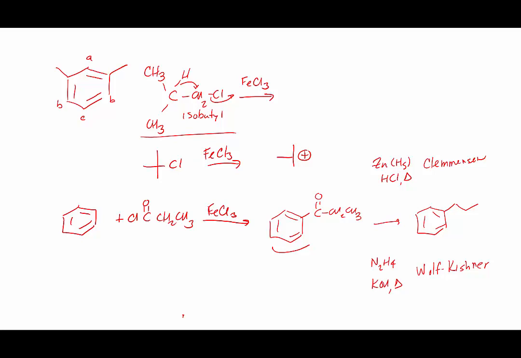I was going to ask you to do a Wolff-Kishner, but there's no mechanism. Well, there is a mechanism for Wolff-Kishner, but we're not going to go into it. I think I started it by showing how the N2H4 produces what's called a hydrazone, but we'll talk about those later on. Okay. Well, what about the methyl group that's the director and tells the electrophile where to go? Is that what we're going to talk about later on as well? Yeah, I think there's a whole lecture coming up on that.